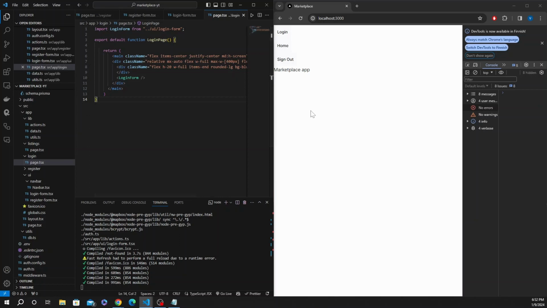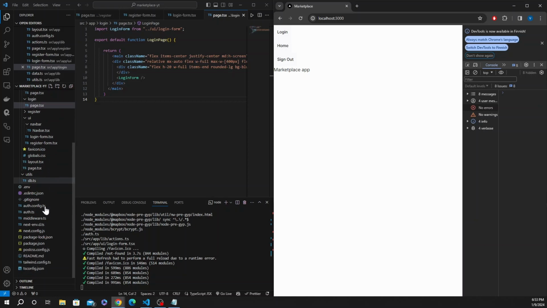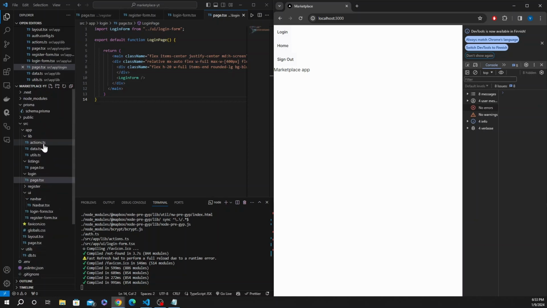Okay, so yeah, guys, I've been programming here for a little bit, and now I've been implementing some of the main routes. So basically the home screen currently looks like this. Then we have a nav bar here at the top. And then I have been basically working on the basic structure of the application. So I have my data and actions right here. And then what I did mostly was the login functionality.